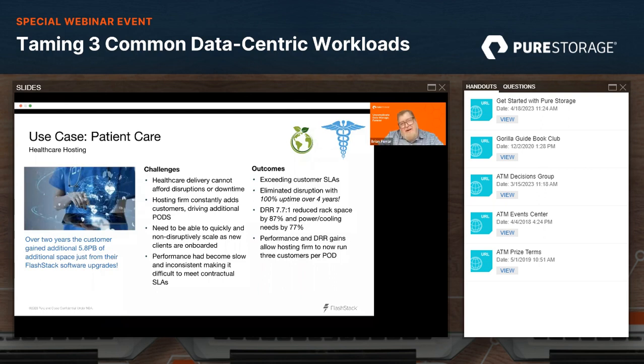Wow. Now, we talk about data reduction in SAP environment, and I see a stat here that blows me away about the compression that they're seeing with their new FlashStack environment. Is that true? Almost 8 to 1? Correct. Inside of FlashStack, along with our partnership with VMware, virtualized workloads, inclusive of SQL, allow very good data reduction, which also accelerates our ability to do more in less floor space.